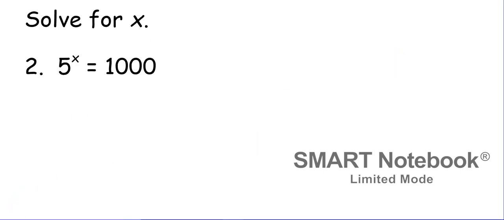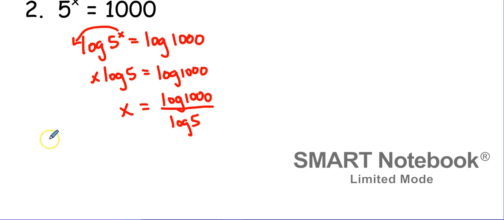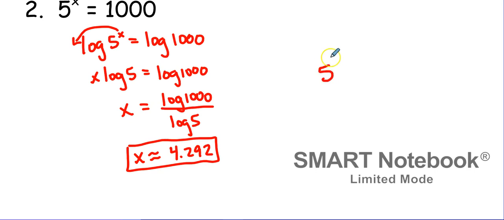So one more example. I'm going to go a little bit quicker on this one. You'll see this process isn't as painful as it looks. First thing that we're going to do is take a log of both sides. So log base 10 of 5 to the x equals log base 10 of 1,000. X comes out front, so we've got x log of 5 equals log of 1,000. X equals log of 1,000 over log of 5. Plug it into your calculator, and you get x equals about 4.292. And there's my answer. So in other words, we just figured out that 5 to the 4.292 gives us about 1,000.